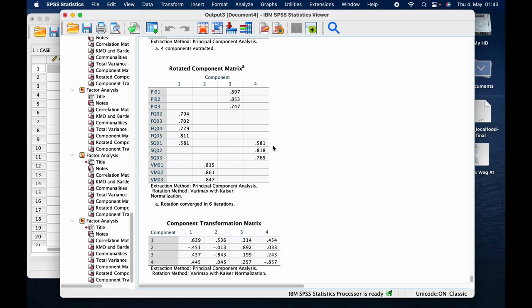But the thing is, if I delete this question, then this variable would only have 2 items, which is very small. According to the literature, we have to keep at least 3 items for each variable. So I cannot keep it. If I delete it, it will leave me with only 2 items. So it shows the importance of having more than 3 or 4 items in the questionnaire. We have to have more items in the questionnaire, more questions, I mean.